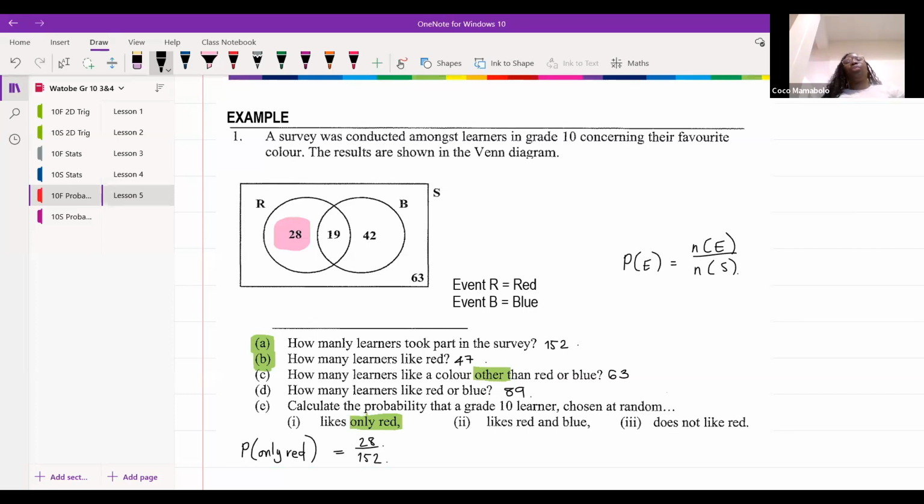Okay. So we need to write it as a full fraction, and simplify the fraction. Thank you, Kanyisile. I was too lazy to take out my calculator, but thank you, 7 over 38. Thank you for that. Okay, Kanyisile, can you unmute now?